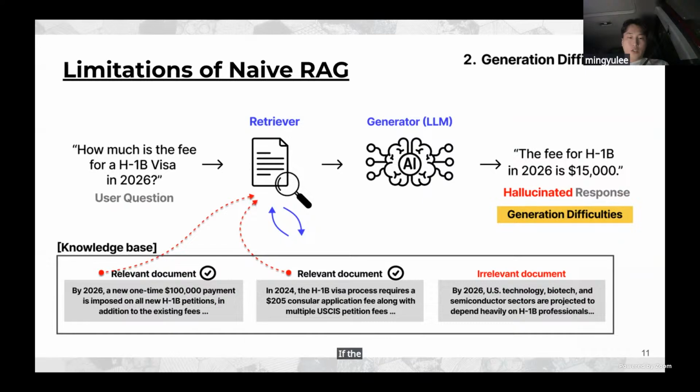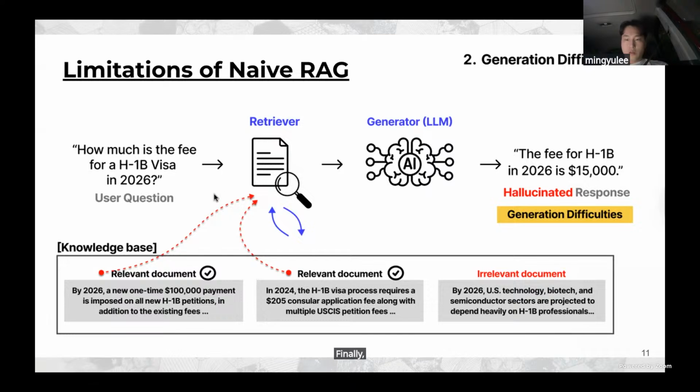If the information is complex and contradictory, the model might misinterpret it, and this can lead to a hallucinated response, where the model generates a confident-sounding but factually incorrect answer, like the $50,000 fee shown on the right side, which does not appear in any of the source documents.